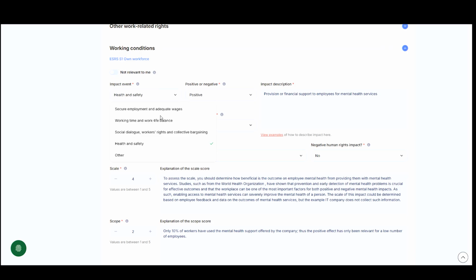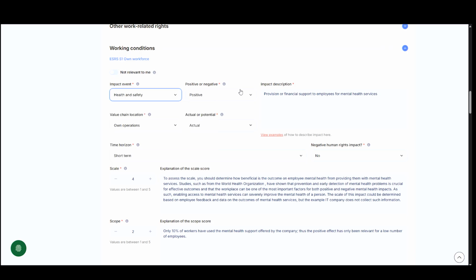What is important regarding positive or negative is that you don't net positive and negative impacts, that you assess them separately, which is kind of a common thing that companies do. So for example, working conditions, you might have both positive impacts on your workers and negative impacts on your workers. And these are meant to be assessed separately, so you don't net like overall impact on workers.